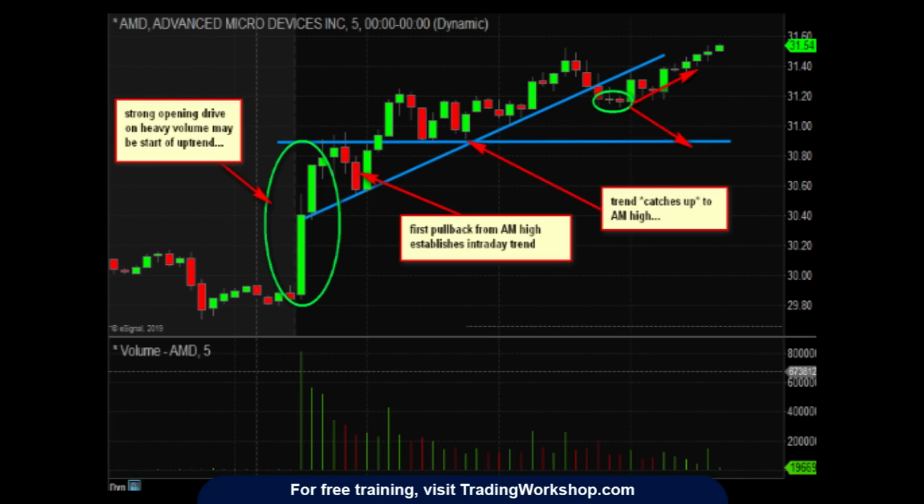And so if we're looking at that first horizontal line, which was resistance at the opening high, the AM high, and then became support later in the day, the first time it pulls back to it, somebody who is looking to buy at a support level into the opening high, they might use that, but somebody who's using the trend line might say, hey, this trend line that's starting to form, it hasn't caught up to that price yet.